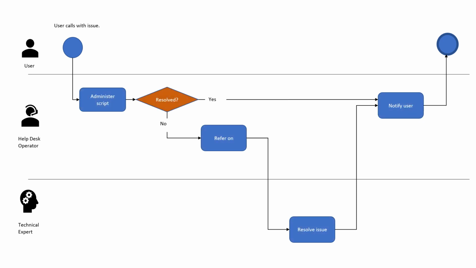Now, I'm sure you've already gathered the next thing I'm going to talk about is the decision point. These ones are best phrased as a question, but it's often hard to fit all that information into the diamond and keep it legible. So basically here we've got this, it's just a single word, but it's like, has it been resolved? And if it has been, then you go straight to notifying the user. If it hasn't been resolved, then you have to refer on.